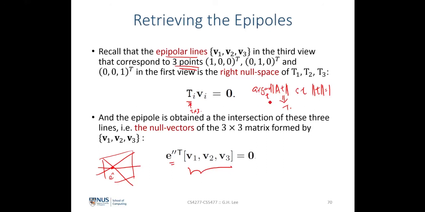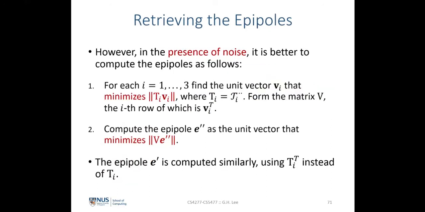Hence, the trifocal tensor will not fulfill the rank 2 constraint, and the epipole that is being constructed here might not fulfill this condition that it will intersect at a certain point. So the correct way to do this is that in the presence of noise, we should minimize the norm of this T multiplied by V over here to solve for the null space of this. Because in the case of the inaccurate trifocal tensor obtained from the noisy A, Ti multiplied by Vi will never be equal to 0.